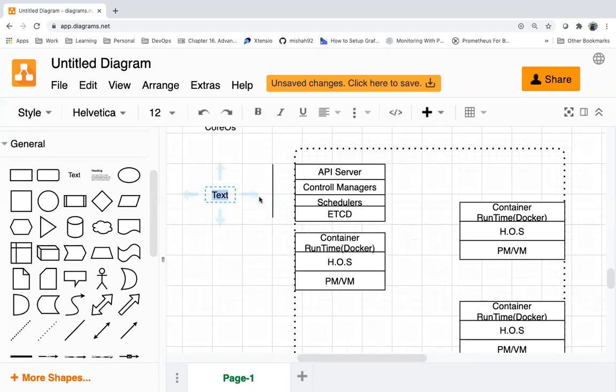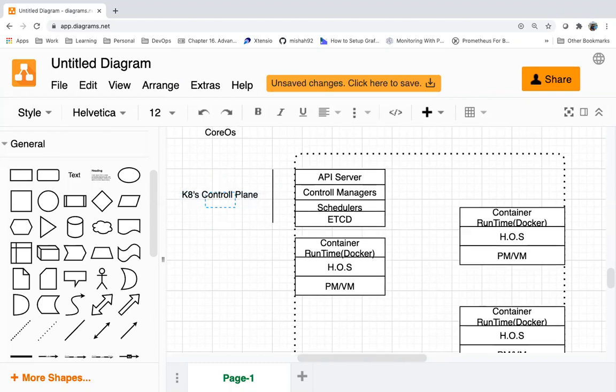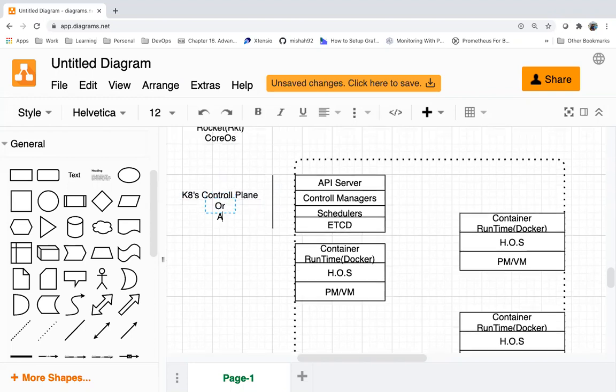We call this the Kubernetes control plane, or basically the master machine components.